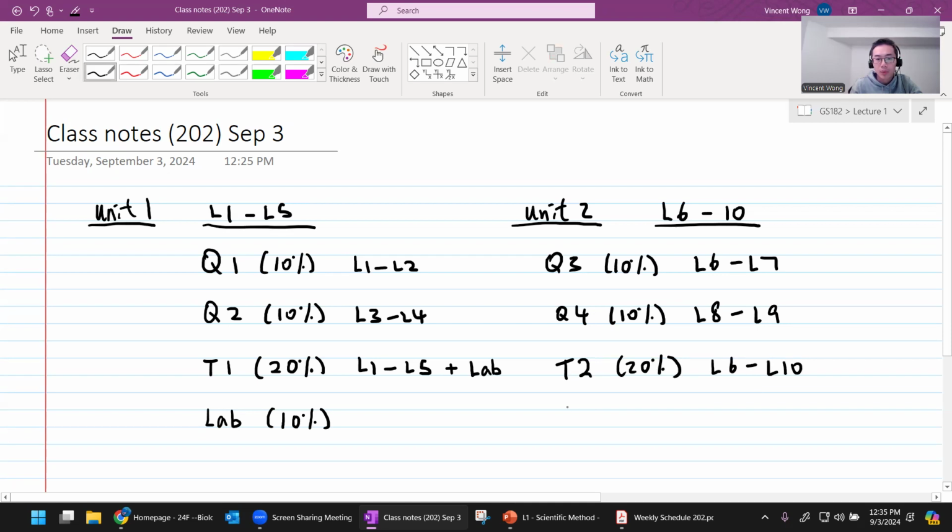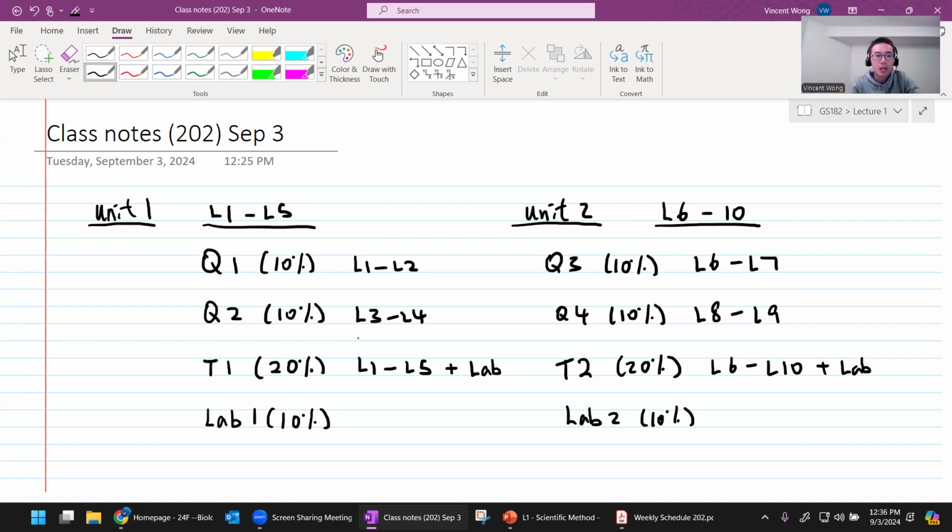In this way, plus the lab, of course. So this is lab number 2, which is going to be 10% as well. So the two halves are kind of independent of each other. Once you finish test 1, you will not be tested on those materials again.